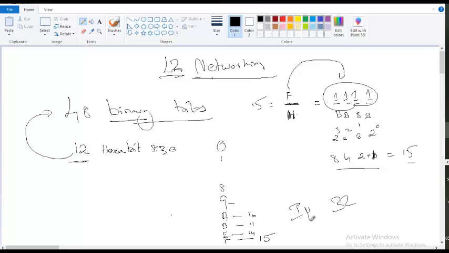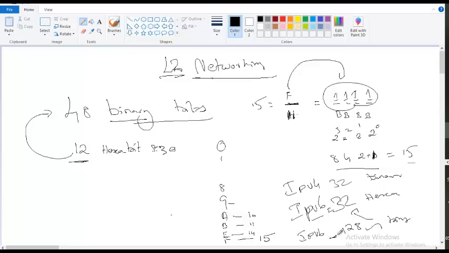IPv6 is 32-bit. IPv4 is 32-bit. How is that possible? When you say IPv4 is 32-bit, it means binary. But when I say IPv6 is 32, I actually mean hexa. 4 times 32 is what? 128. IPv6 is 128-bit size. When you don't mention hexa or binary, it means 128 binary bits.